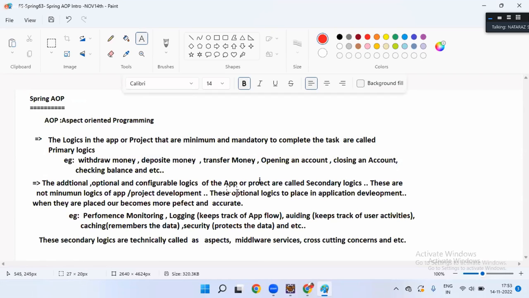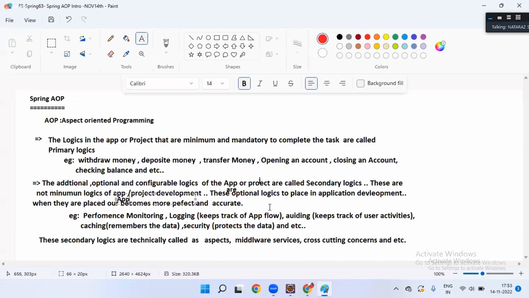These are optional logics to place in the application development. When they are placed, our application becomes more perfect and accurate.